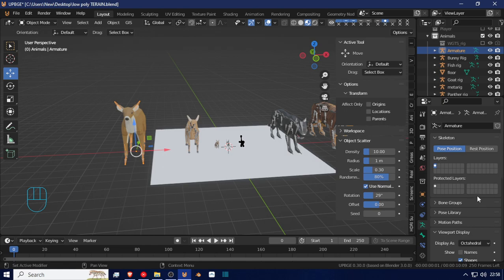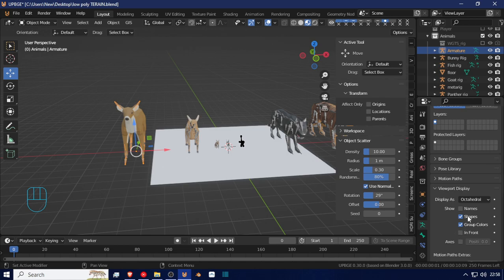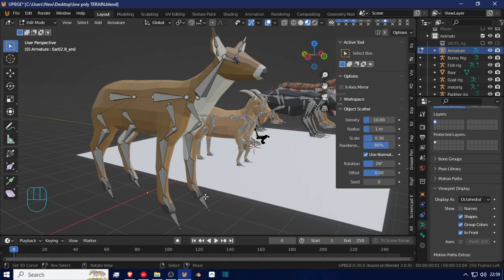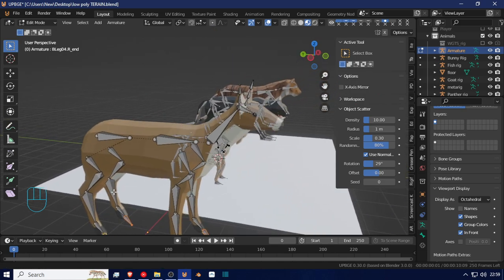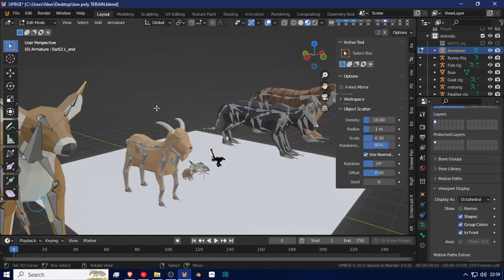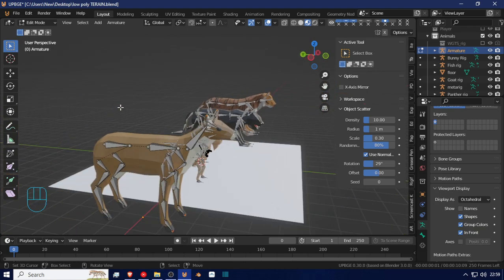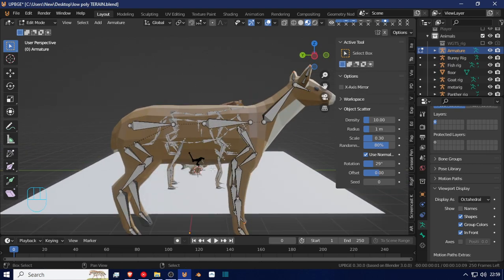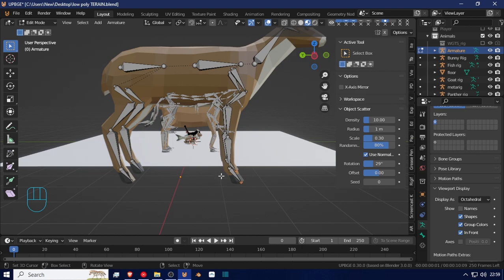And like I mentioned before, this is an FBX rig. So in front, if I tab into edit mode for this, you will see it's got these extra bones that came with it. You will see bone extensions. So I'm just gonna delete those extensions. I'm not gonna need those. And I think the rest of the rig should be fine. Just some IK and then we're good to go.